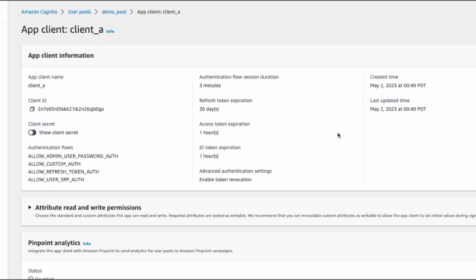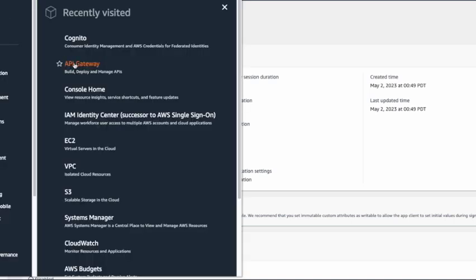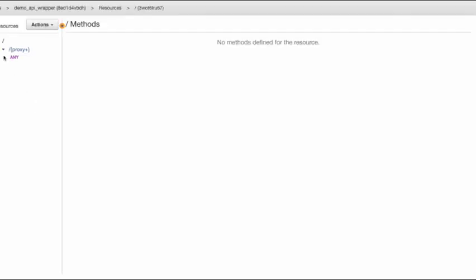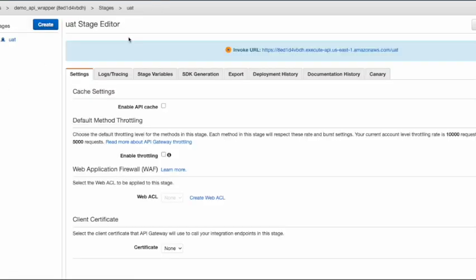Now all we need to do is use this client ID and secret to generate a token, and then present that token towards the API endpoint that we just looked at over here. In this API, we are presenting the token to this particular URL that's created, right? This is the stage that we set up in our Terraform for this particular API. So let's get started with the actual demo and testing.